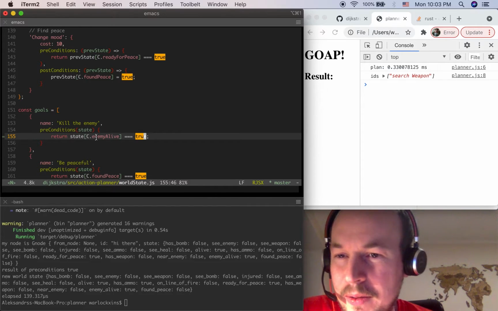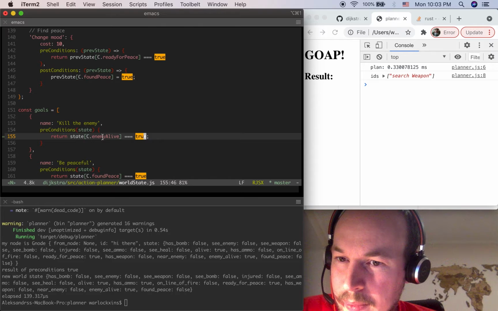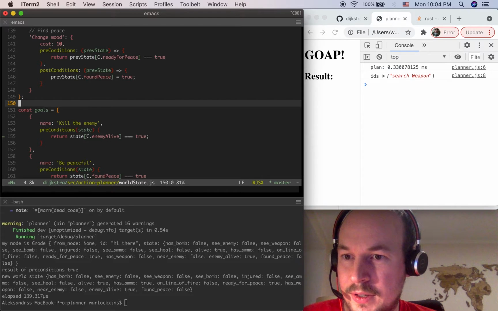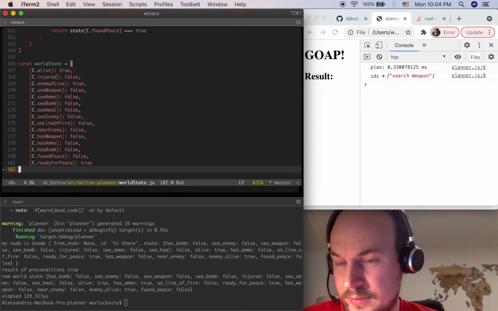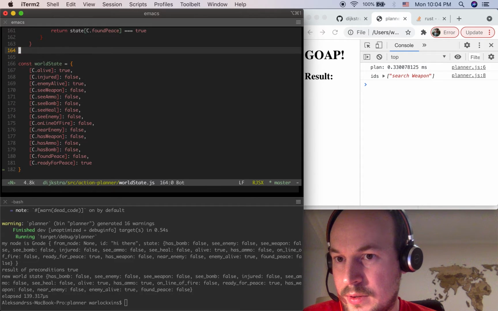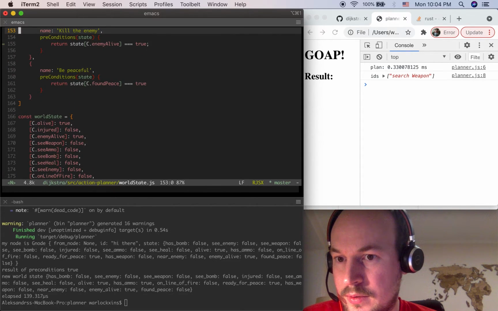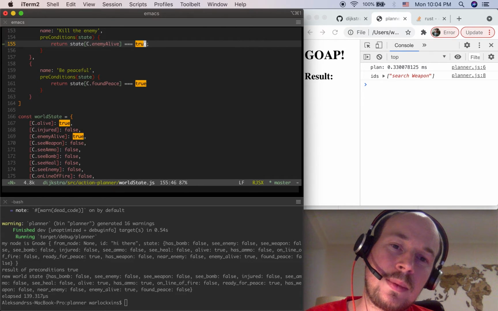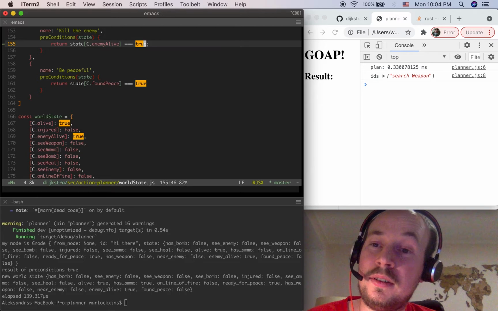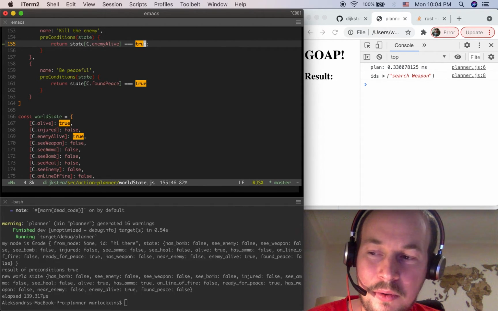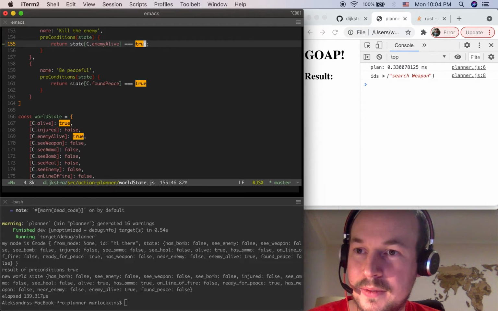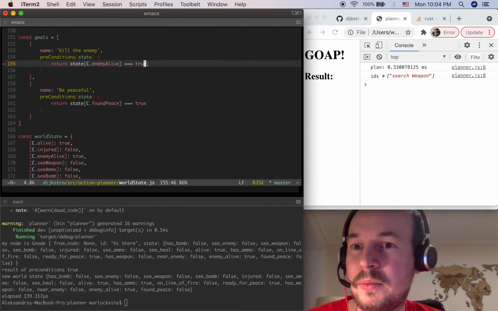it's wrong somehow. I mean, it doesn't read well. Enemy alive, true. What does the state have? Enemy alive, true, yeah. Oh, yeah. So the goal is not... See, this was a prototype and it's badly written, and I'm rewriting it badly in Rust. But the goal for this goal is to make him dead.